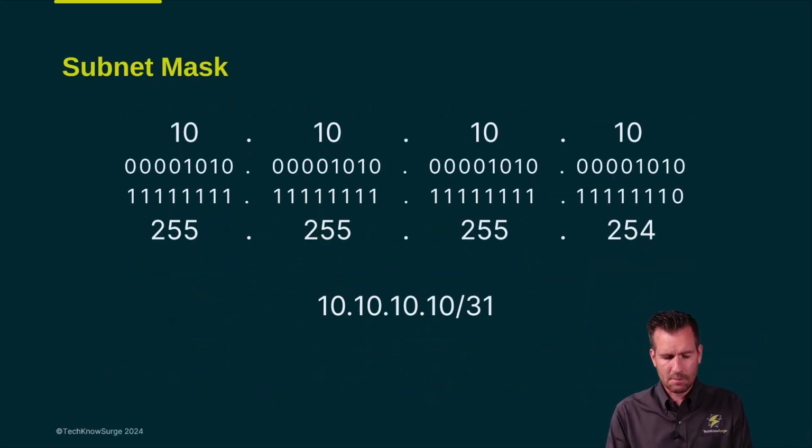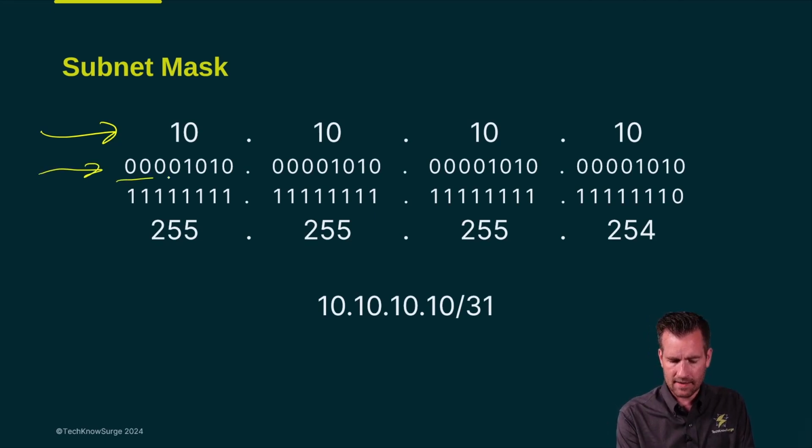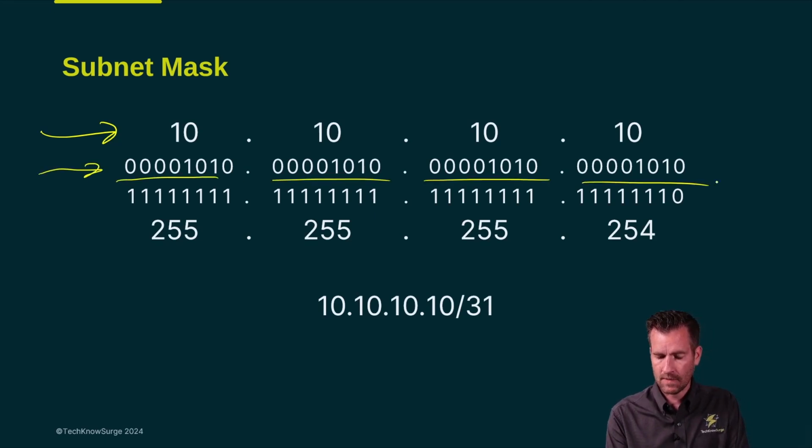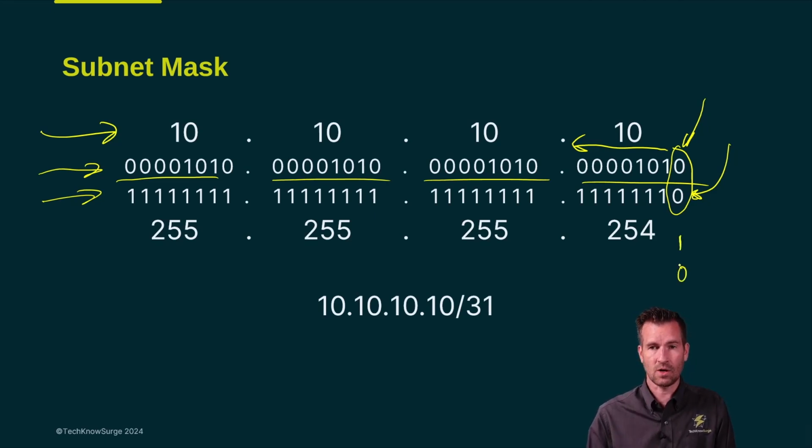Let's do a little example here. Let's say we have a 10.10.10.10 network that we're working with. Converted into binary, this is what it looks like right here. And then we use the subnet mask right here. We have just a 0 right here, which means that all the other bits here are network bits, but this last one is a host bit. And that host bit can be a 1 or a 0. So those are the 2 IP addresses within this network.